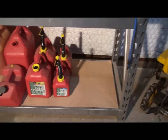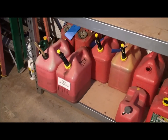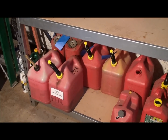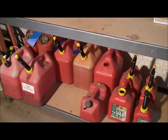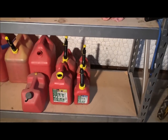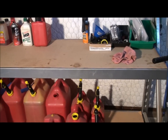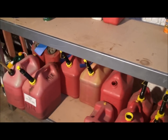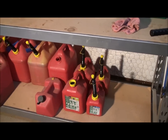I've got some great room down here. I'm looking at a different style of gas can. I'm talking with a company right now, trying to order some different styles of gas cans. They're 5 gallons, a little heavier duty container, and they're out of stock right now. So I'm just trying to work with them once they get them in stock. As soon as I get those in, I'll show you. I've got the room to store. I'd like to have some more gasoline stored. This is a great place. The shop is fairly well ventilated, so I've never noticed a gas smell walking in here. That lets me know that my cans are sealed up nicely, and I just don't have to worry about it.